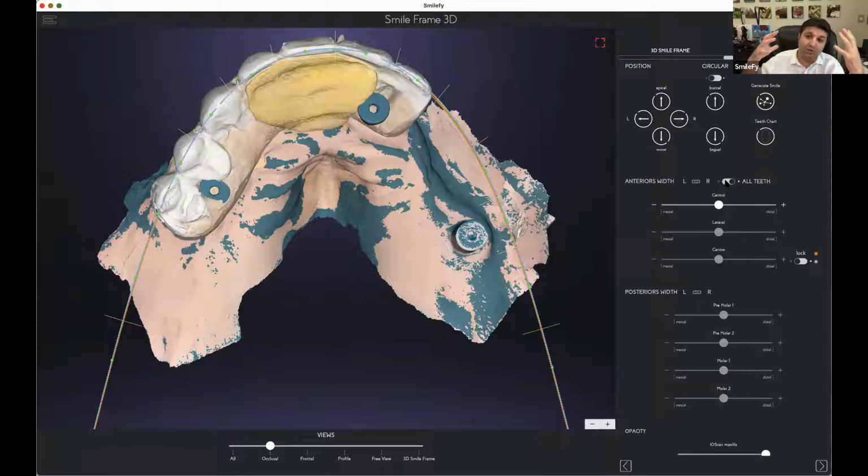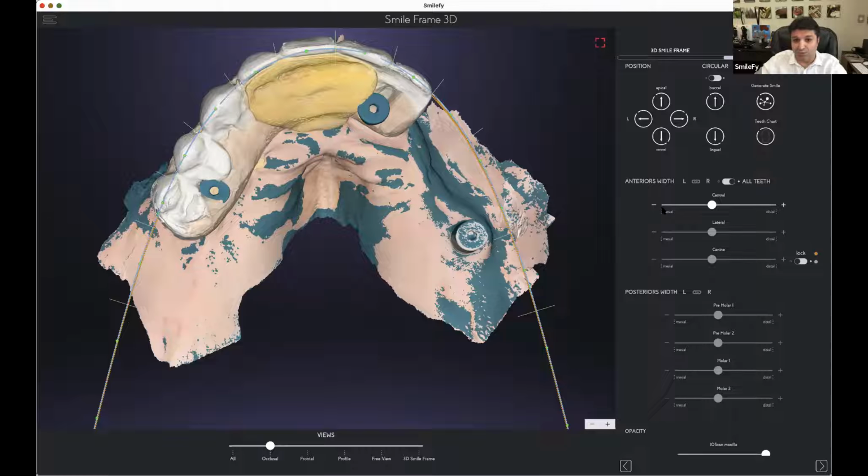Now I can reduce the width of all teeth together, upper and lowers. It's much easier for me to have one, but it's not reducing the occlusal view, the occlusal curve. That's very important. So the occlusal size of our bridge remains the same, but I reduce the width of my teeth, and it's very, very quick and simple to do so.